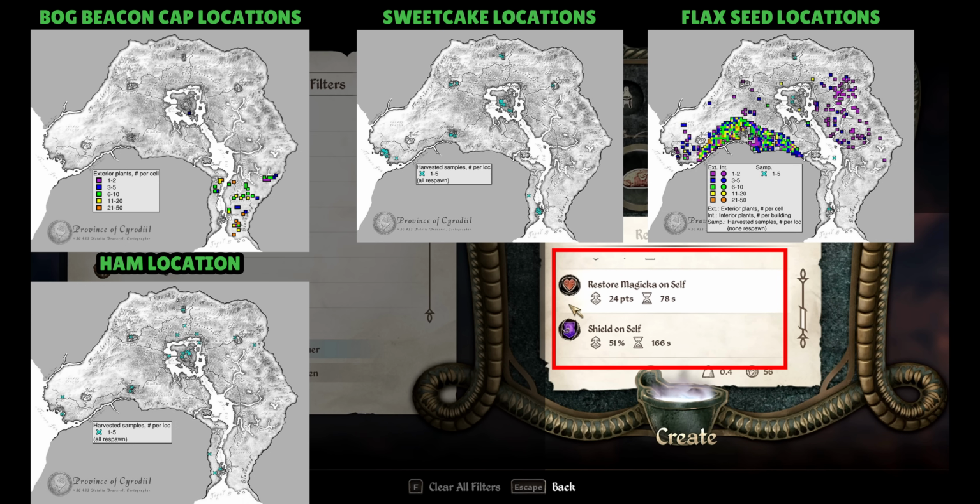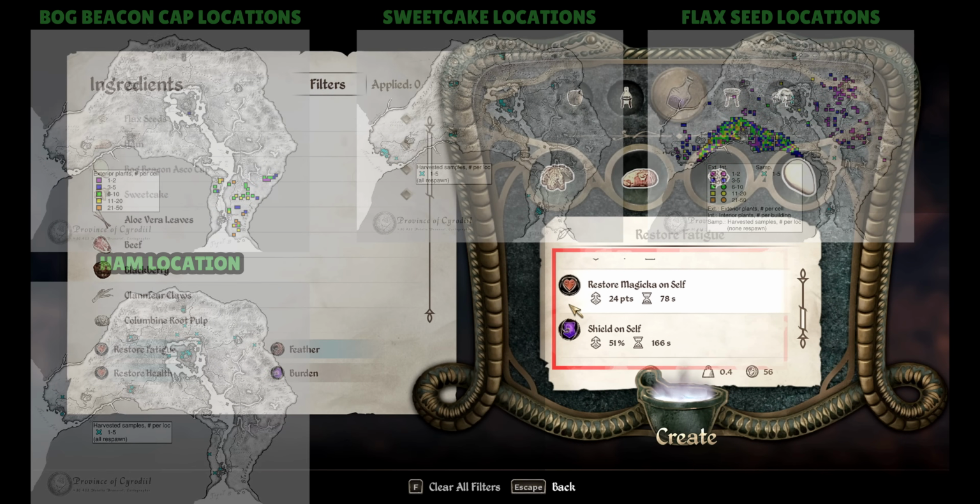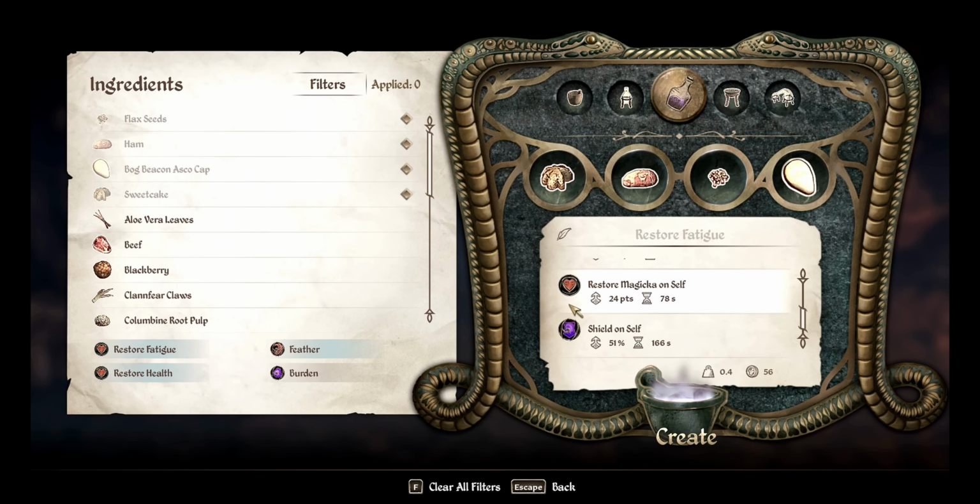166 seconds. This will give you a nice boost to your carry weight, as well as restoring all of your essential bars and giving you a nice defense boost moving forward. Plus, these ingredients are all pretty easy to find for the most part.